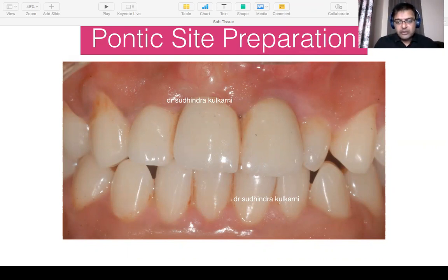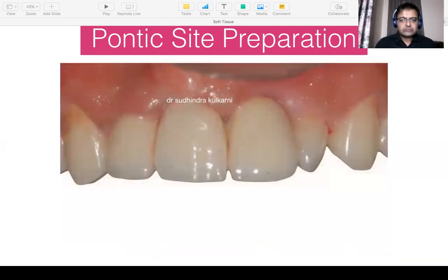Peri-implant tissue is a scar tissue. And as scars shrink over a period of time, the same thing happens with the peri-implant tissue. That's why it's important to have a considerable amount of soft tissue bulk on day 1, so that at the end of 5 years, for example, if you have 3 mm bulk on day 1, 5 years down the line it would probably become 2, 2.5. 10 years down the line, it may end up becoming 2. So you're always better off having a good amount of soft tissue bulk around your implant restorations. That's how it looks.